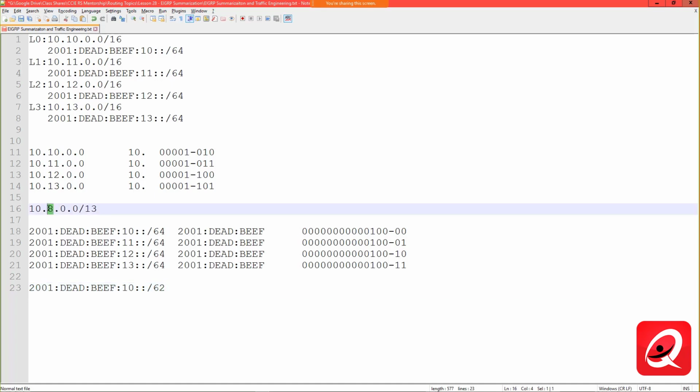Because this is an 8 and a /13, if you guys recall, would be a 248. So it would be a 255.248.0.0, and 256 minus 248 is equal to 8, which is our block size. All right. So we're running a summary block of 8 networks, starting at 8, which takes me from 8 to 15. Does that make sense? So we're actually summarizing 8 and 9, as well as 14 and 15 in this particular summary. That's important to note. We'll talk about that in a little bit.